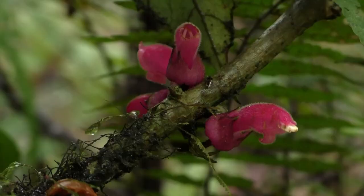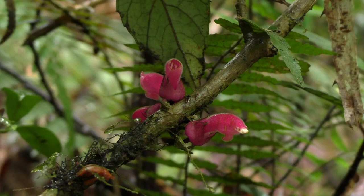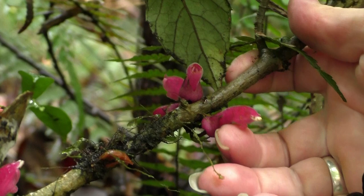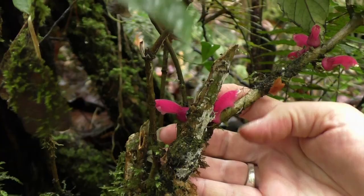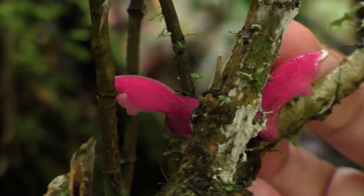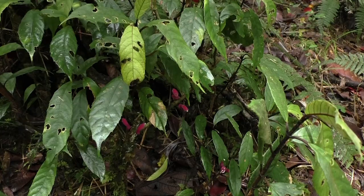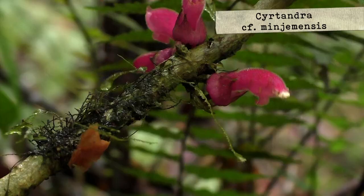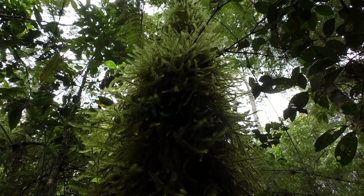This is obviously a member of the Gesneriaceae — this erect plant makes one think first of Sirtandra. But actually when we see the shape of the flower, with the calyx at the base and the corolla totally asymmetrically recurved, with the stamens emerging at the top of the corolla, probably it's either an erect Agamila or maybe an Escalanthus — but it looks much more like an Agamila. For me Agamila were always climbing plants, yet this is a totally erect shrub, though it has adventitious roots all along the stems, so maybe it retains some climbing habits.